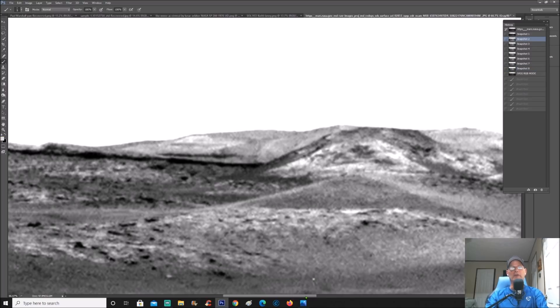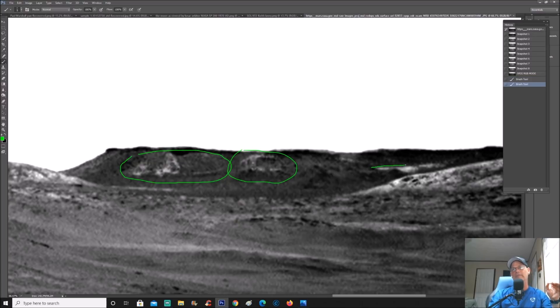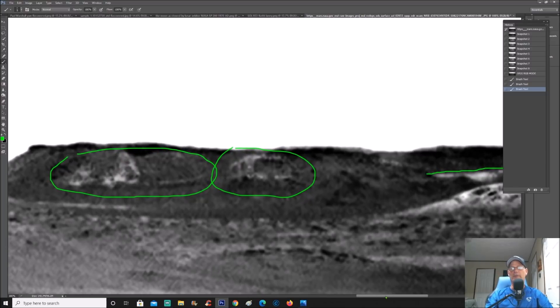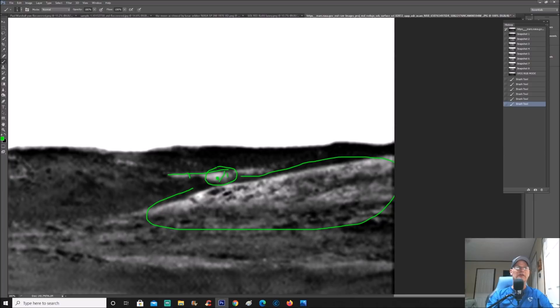I'm going to take you step by step as I started to bring this out. This is not normal. I'm looking at things right here — you can see what looks like something folded up over here, or something blocking out this white piece, with lines coming down from it. There's a small dot right there — this looks like something intelligently made. Look at those lines; this piece has a design to it. Something is there. Now look at this piece in the corner — to me this looks like some kind of craft that's crashed. You can see the hull has been broken open and there are parts visible inside.